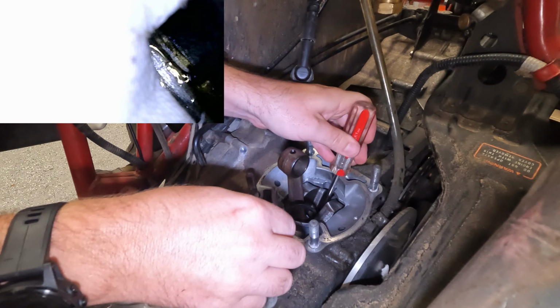So the next thing is we're gonna clean up the top of this gasket a little bit more, wipe it down. I'll put some paper towels in here to protect all this so we don't get any debris in there while we're doing that. Stick that down as low as we can. And then once we have all this wiped up here, then we can put on the gasket and then put on the cylinder. Actually, the piston, I guess, comes next.